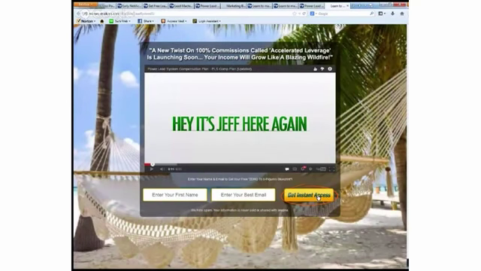And the other thing that Neil didn't mention that's huge is that when people come to a page like this, you will have the ability to hide the opt-in box. So the first name, email, get instant access, that all can be hidden for any time period you want. So when people come to a page like this and all they see is your video, they don't see an opt-in form, what happens is people put their guard down.